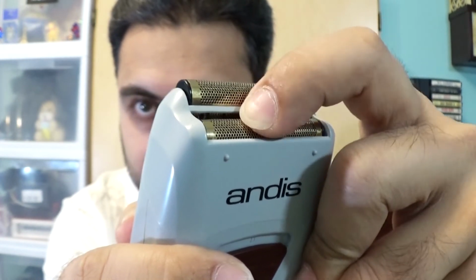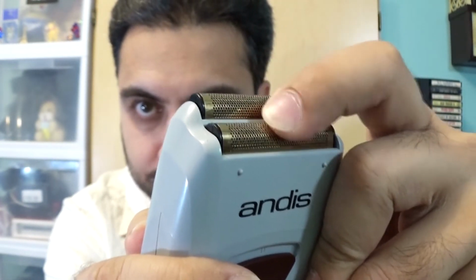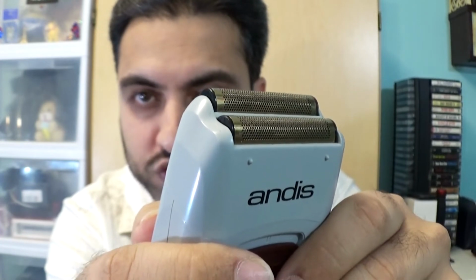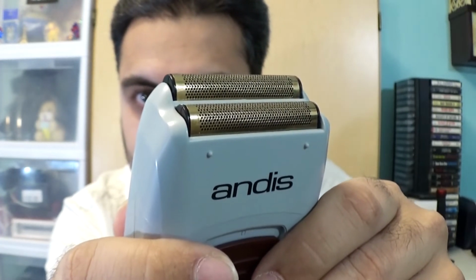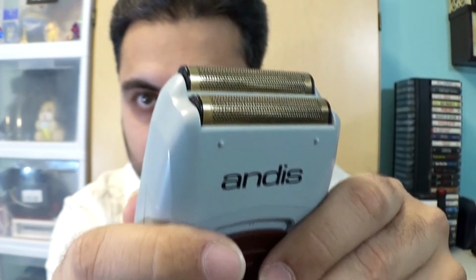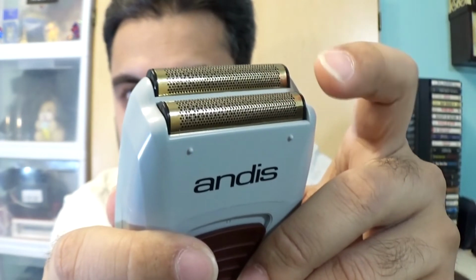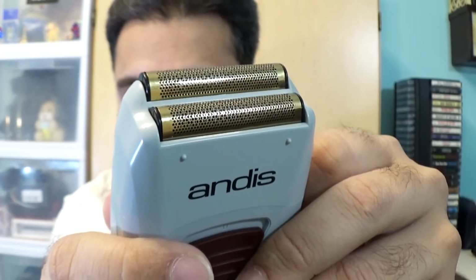The foil heads right here are on little spring type things, so you can put a little pressure on them when it touches your face and push down a little bit when you're shaving. You don't want to go too light and you don't want to go too heavy. It's sort of like a medium pressure that you want to put on there so that it will cut the hairs and give you a close finish shave. These titanium foils are quite thin and really give you a close shave when you finish.